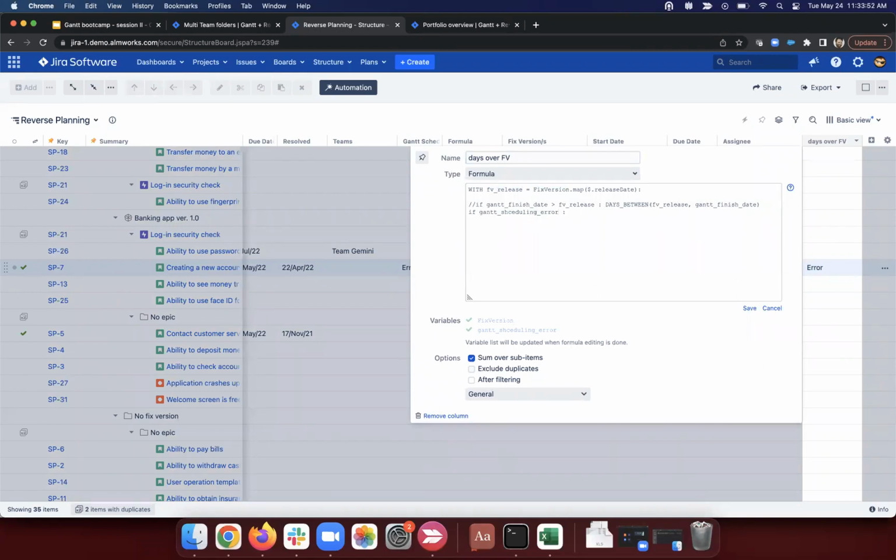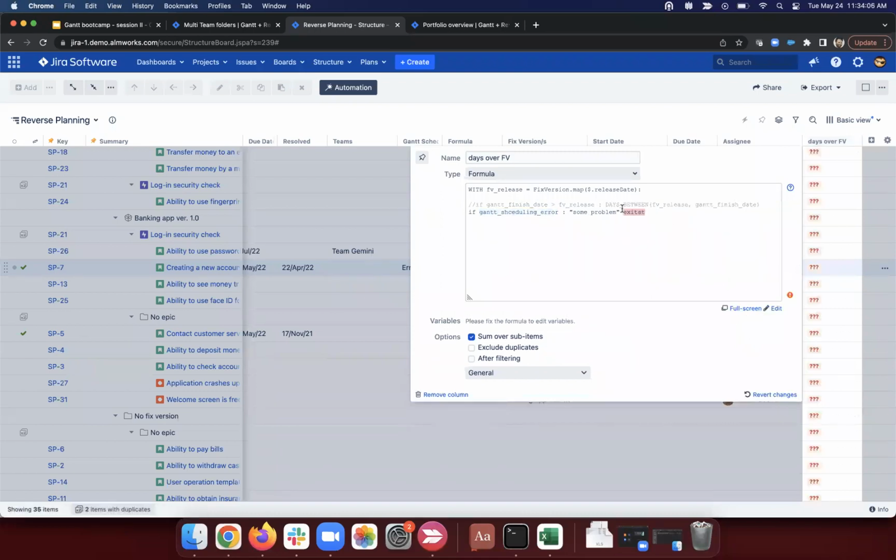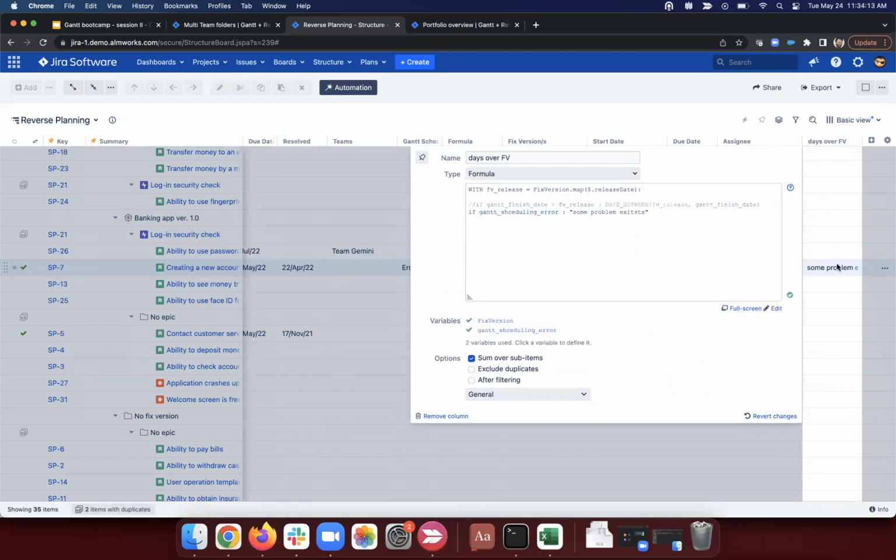If the error exists, some problem exists. So 90% of the time it's going to be blank. And of course, blank is not true, but any sort of string, any value in here is going to be true. So now if I see an error, I'm going to say some problem exists, and I'm going to do my quotes right this time, so it actually makes sense. And now we can see, I'm just returning that string.